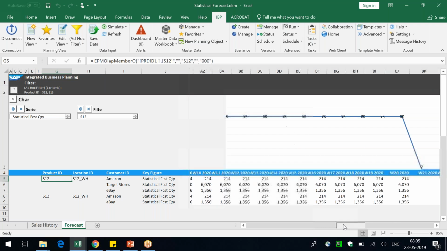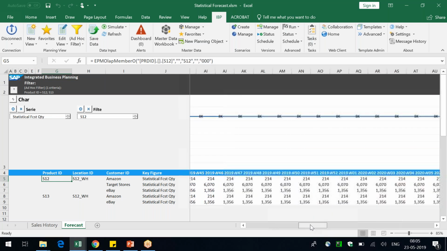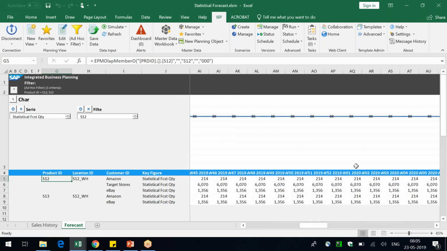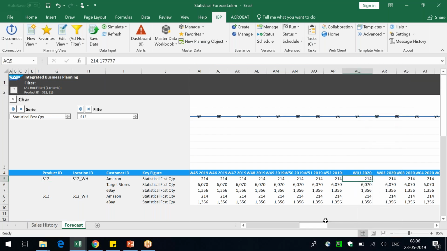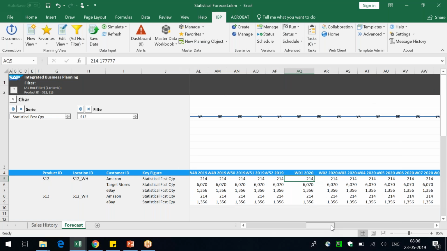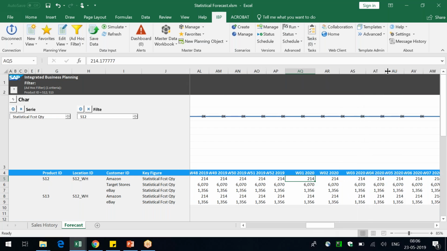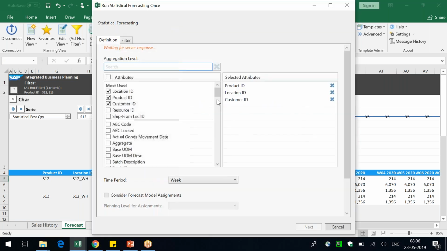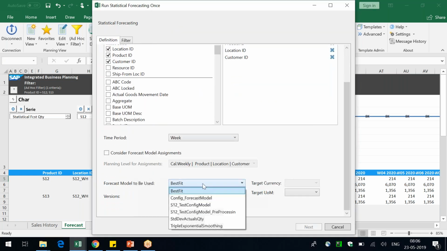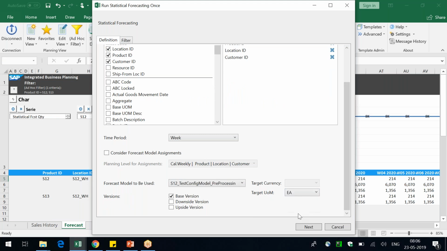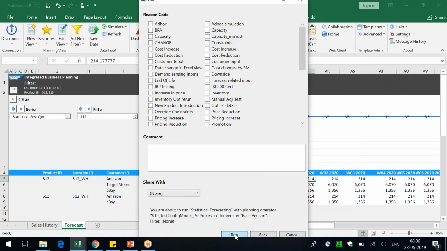It will phase out in week 1 of 2020, and then in 2 months it would gradually decrease, and after that it is completely gone out of the market. So now if I run the forecasting again, this is our model, each in the target unit of measure, run it.